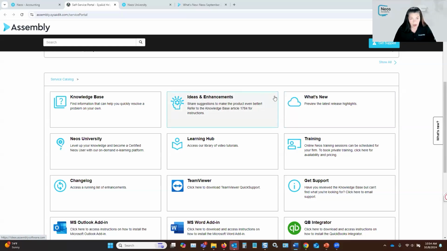I believe that question was sent prior to the webinar, and your customer success manager will probably be reaching out to you to talk about how to go about figuring out if QuickBooks is going to be your best option working with Neos when it comes to accounting. Please know that Neos is not an accounting platform. We integrate with accounting software to make the process easier.